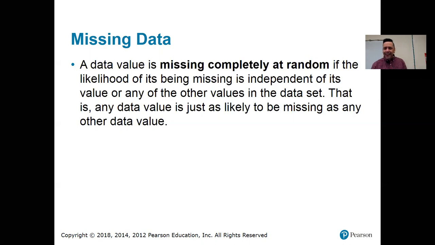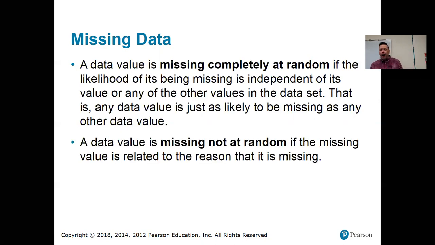But it also happens where things just get left out by accident. Maybe there's an 85 in there somewhere, and that paper fell out of your notebook for no particular reason. That one is missing completely at random. There's no special reason why it's that one and not some other one that went missing.